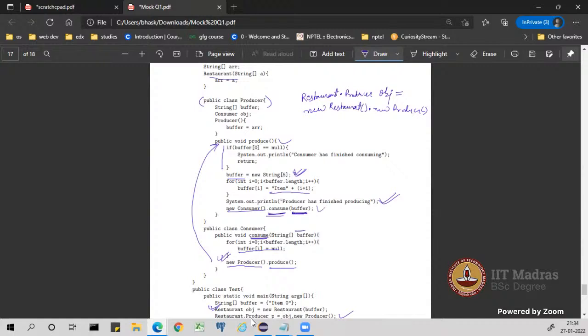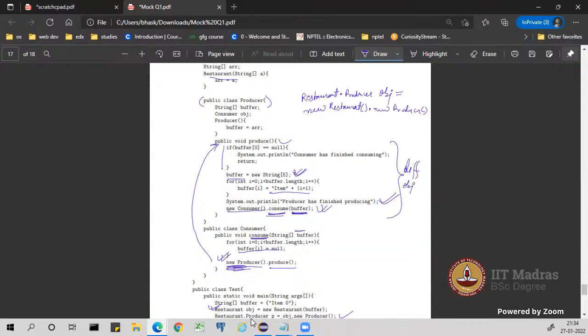But you see, we are not passing any object reference to the consume method. And here we are simply making another object of produce and trying to make the callback, right? So this is a totally new object. This is not the object for which the consume method was first created. This was a different object for which it was working.